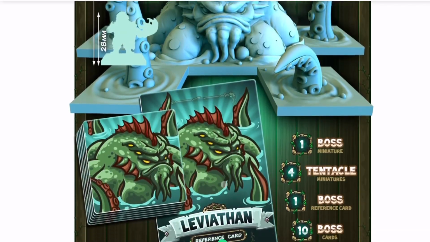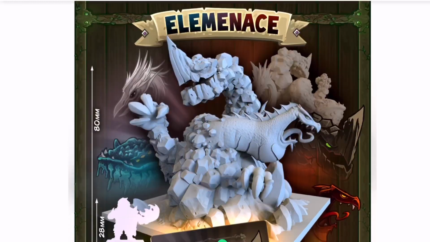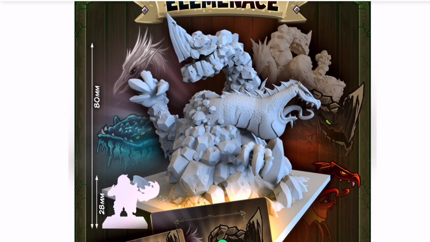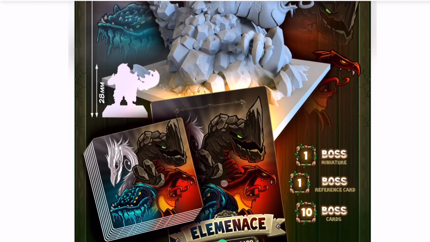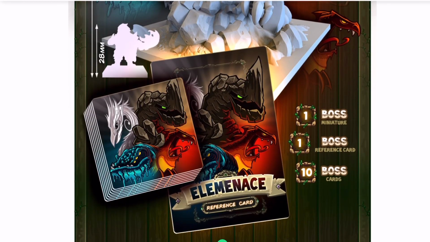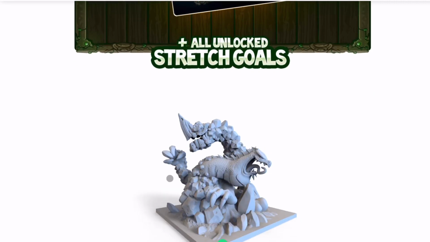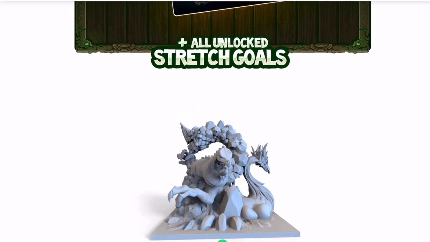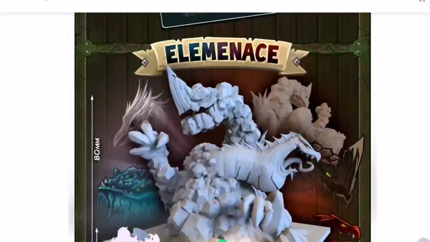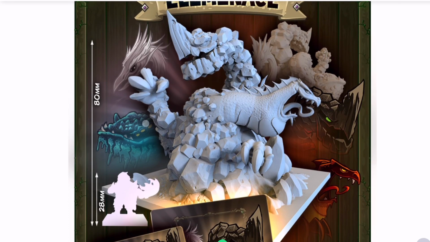Here's the Leviathan, all the standard stuff that comes with the boss, and here is the other boss miniature that they have already announced, the Ella Menace, which is like this four-headed Hydra-like character. I'm not really sure how to discuss it, but they have a nice little feature here that gives you a 3D rendering as it spins around, so that should be a really cool miniature there. They're supposed to be about 80 millimeters tall, so roughly 3 times the size of the hero miniatures.